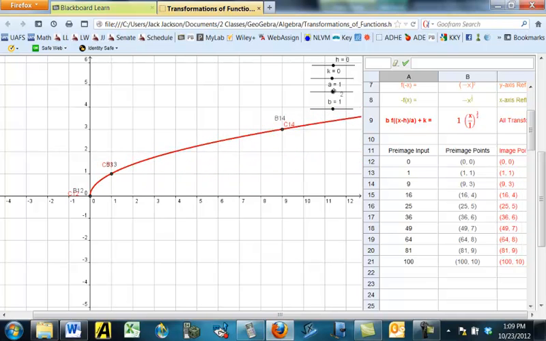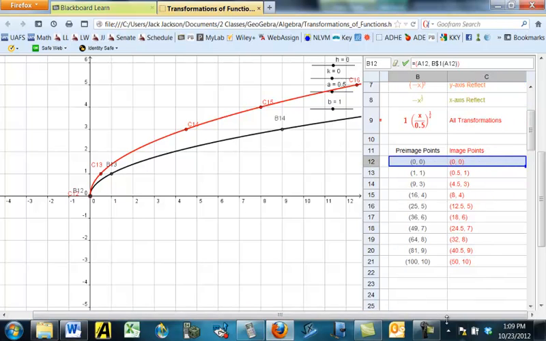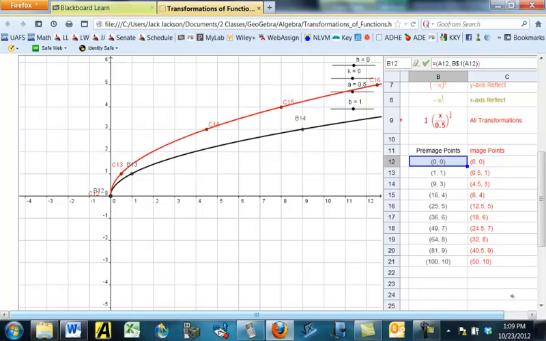It's not really a strain at all, it just doesn't do anything. But when a is less than 1, notice it gets compressed. So if a is 1/2, for example, now we go halfway in. So it's closer to the y-axis. The point (0, 0) is its own image, so you see pre-image and image down here. They're the same. But this point (1, 1) is still 1 for the y, but it's only 1/2 for the x. It goes halfway in. This one moves further. It was at 9. Now it's going to be at 4.5 for the x. But the y stays 3.